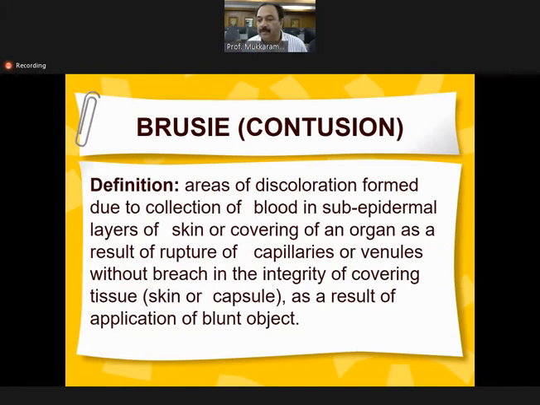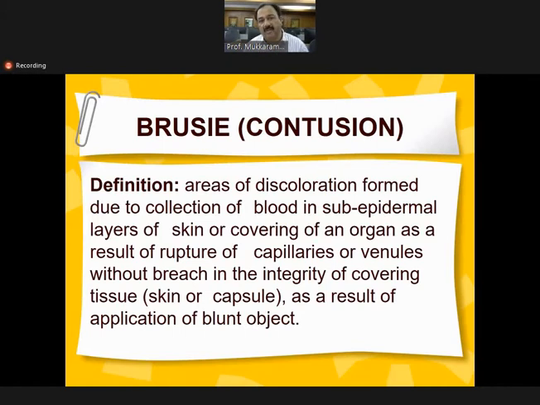The bruise is an extravasation of blood from the capillaries due to blunt trauma. When you give a punch, the person will feel pain and a superficial bruise will appear. A deep bruise will appear later, maybe a couple of hours to some hours after. Like somebody met with an accident and was saved, thank God, and when you meet him after 2 days, you will find the whole body full of bruises, bluish in color. This is a deep bruise.